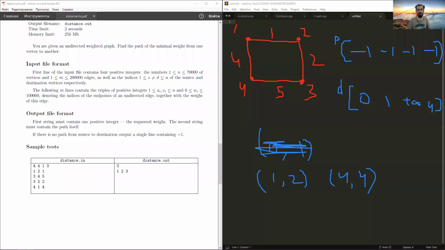And because we updated the distances, we also update the parents. So currently, the shortest paths to vertices 2 and 4 look like that, and the parent on this path is 1.